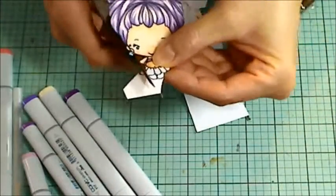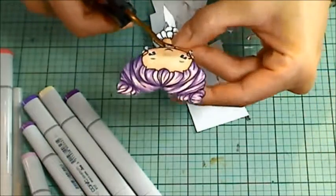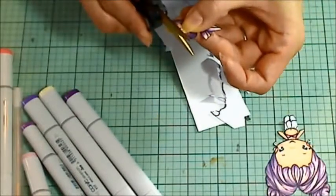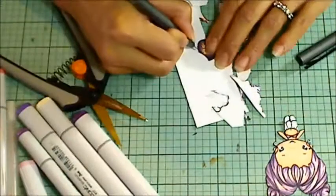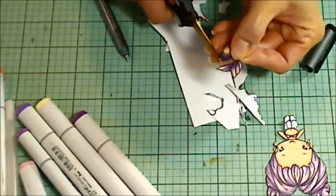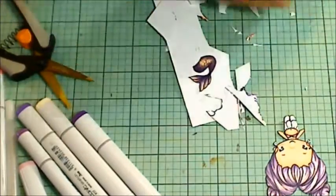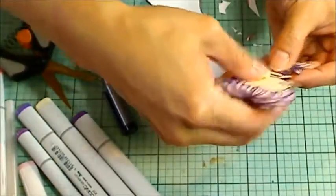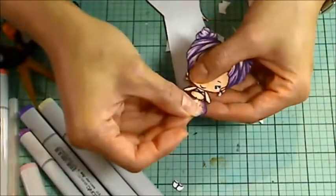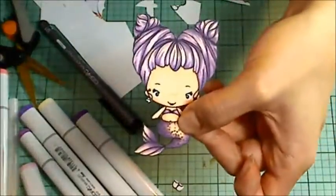As you can see here, I fussy cut around the little girl, but at the bottom, I'm just being kind of more blunt because it's going to get covered up. I'm dry fitting the tail, and I'm noticing that the tail is a little bit too wide at the top. So I'm cutting a little tiny sliver off of the left side and a little tiny sliver off of the right side. That kind of gives her more hips anyway. And then I'm reestablishing the edge with that black Copic multi-liner pen. I've dry fit that on, and I realize the feet are showing, so snip those off. And there we are, a newly created little mermaid.